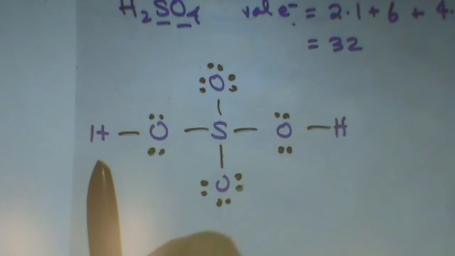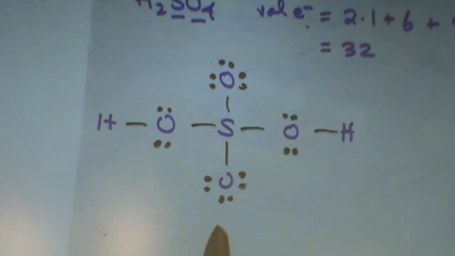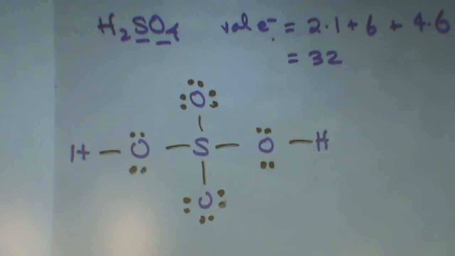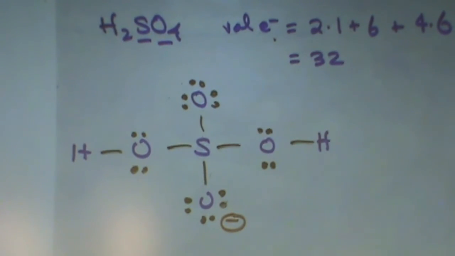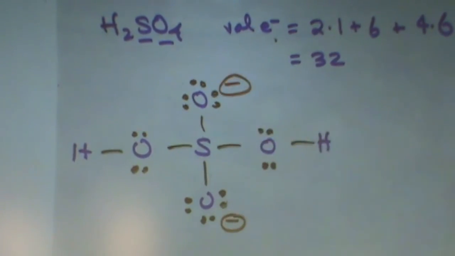Now let's try another one. Take this oxygen here. Oxygen again is in column 6, but this has 7 things around it. 6 electrons and then 1 bond. So a total of 7. Let's double count. 1, 2, 3, 4, 5, 6, 7. It has 1 over what it's supposed to have, or 1 too many electrons. So this is a -1 overall formal charge. The same would be true with the one at the top.